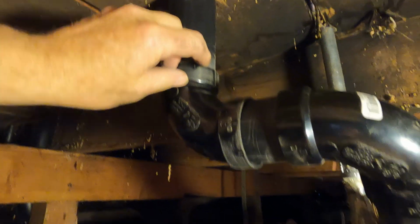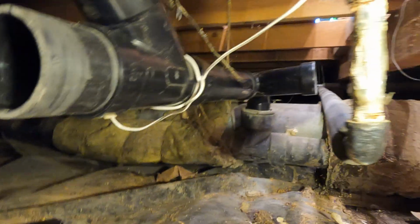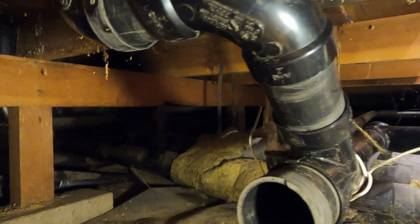But this goes to the vent outside eventually. There's my 45 or my 90 and a 90. Now this is going to go through here to the tub drain. And I just have to cement all the joints, and then build the one that goes over there to the shower drain. This one's a tub.